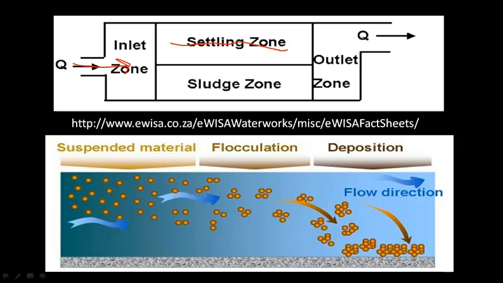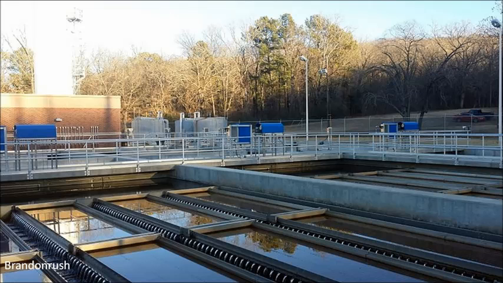And the water sits here in the settling zone, and then the floc settles out on the bottom in what's called the sludge zone. And that's what the flocculation process is good for, okay? The suspended material here conglomerates into the flocs that are deposited onto the bottom of the tank. And then in these secondary clarifiers, this is where the sludge, the floc, will settle out onto the bottom.